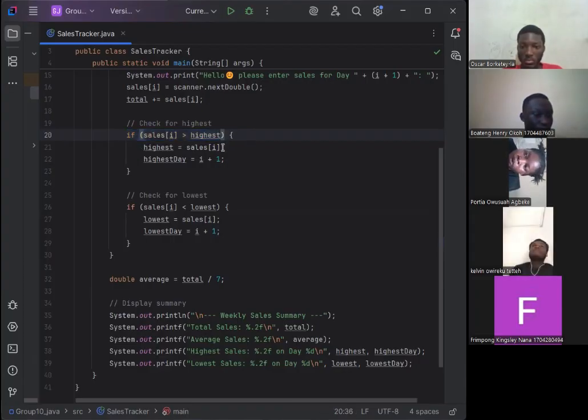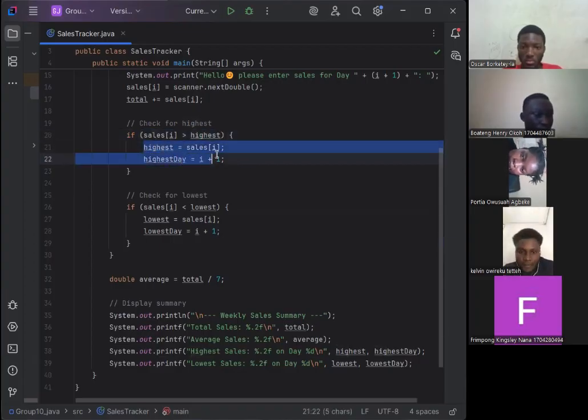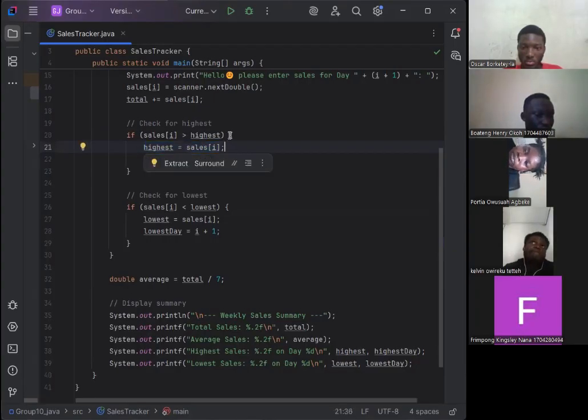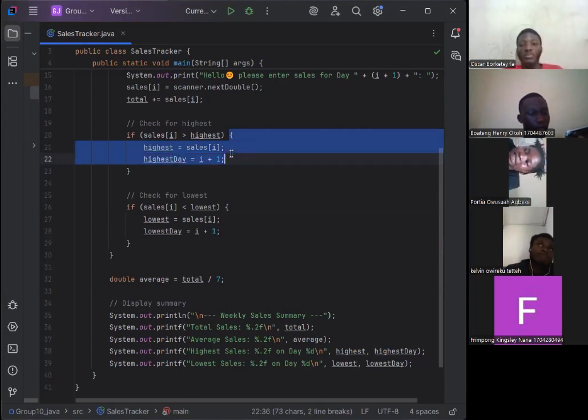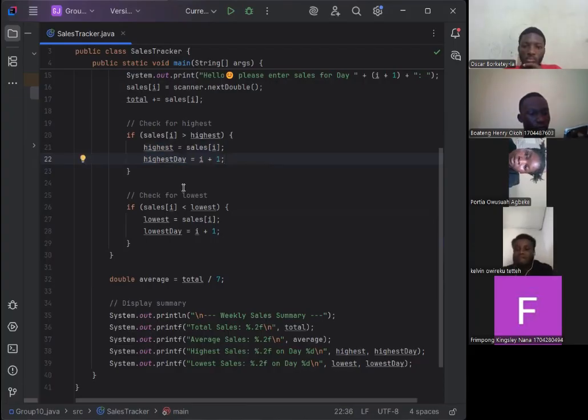Then the other line, highest equals sales[i], with the semicolon at the end, means updating the highest with the current sales if the condition is true. If it's not true, that is not done. Then we move on to the next line.